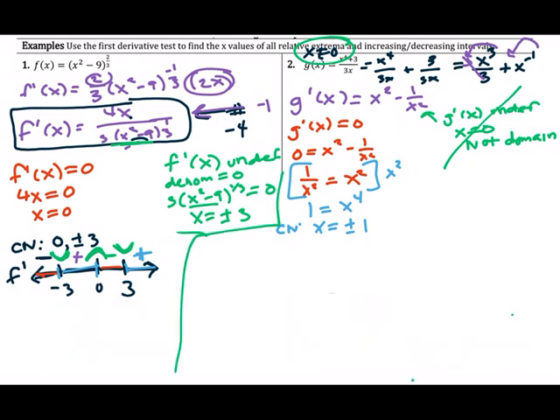Okay, here we go. We are going to make a sign chart or a number line with the two critical values that we found. I also want to point out that we know that the function doesn't exist at 0. There's a vertical asymptote there, so I'm going to actually add that to my number line, but I'm going to add it as a dotted line.